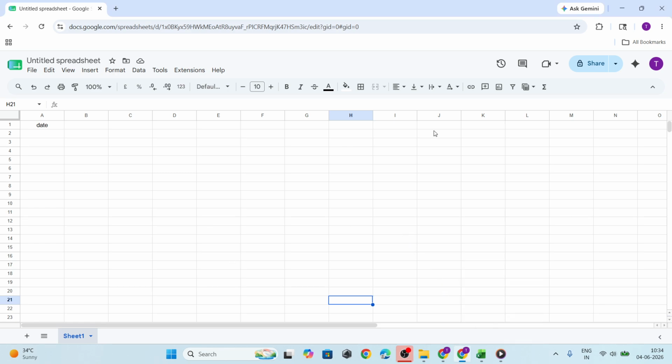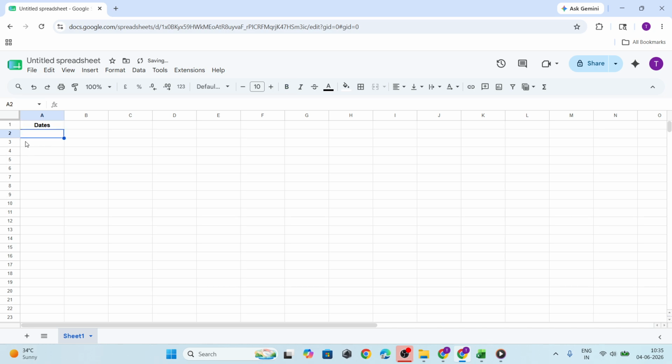Today's video, I'm going to teach you how to autofill dates. If you work with schedules, timelines, or logs, filling out dates manually can be tedious. The good news is, your spreadsheet can do the repetitive work for you. We'll cover two simple techniques that use the fill handle, a small but powerful tool that speeds up data entry.